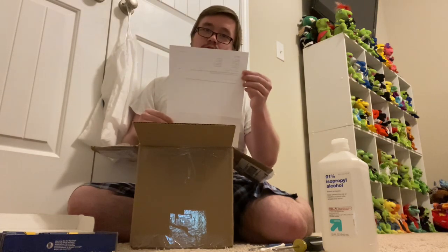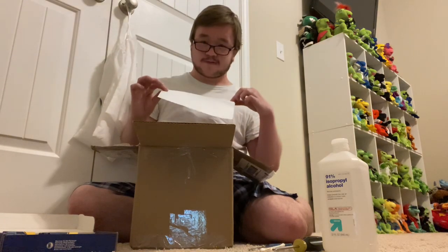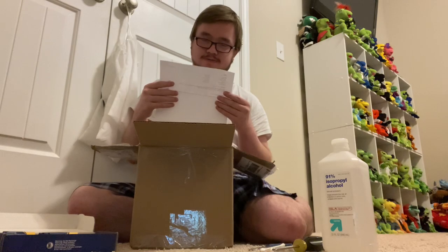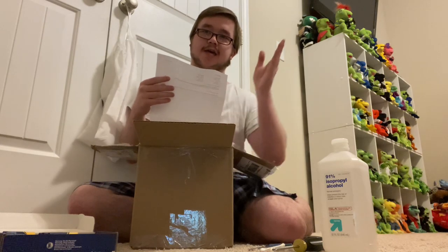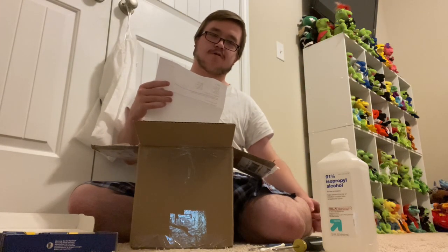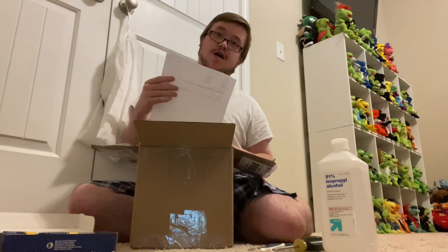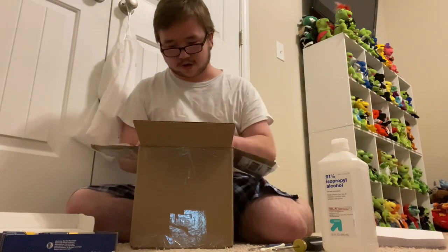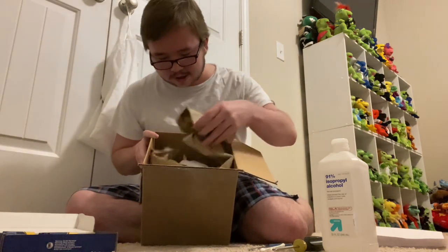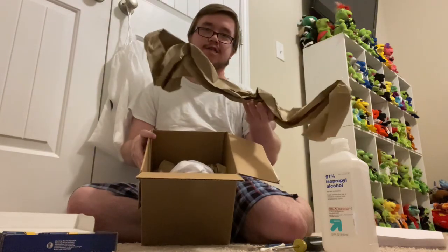We've got a letter here that I can't show because it has secrets in it. You know where this came from though? I haven't had a lot of things come from this state — this came from Washington. Yeah, that's not where you usually see a Gemmy item on eBay. It came from Ferndale, Washington. Anyway, this is how it's packed — I like it when it's like this and not packing peanuts. We got this sheet paper thing — I can never remember the name of it.